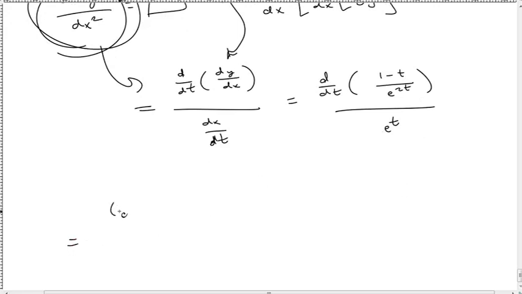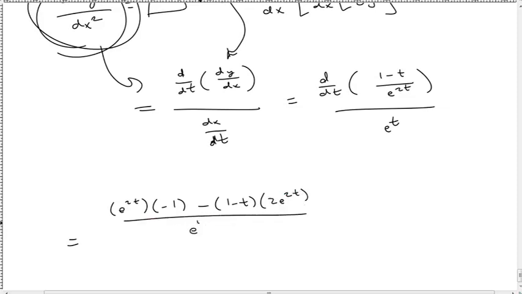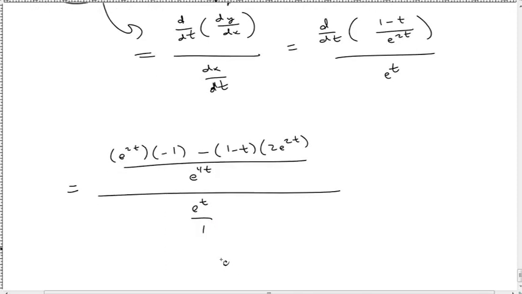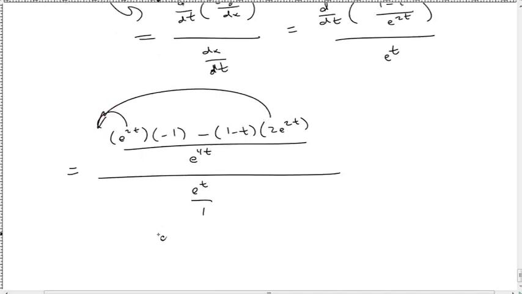So low d high minus high d low divided by the square of what's below. That should now be a 4. And then all that is still divided by this e to the t business. And so I made it a 4 because, again, it's squared, and so they combine together. But these right here don't combine. They actually cancel one another, I think. No. Hold on. They do combine, because this is just like this. It's a 1 there. These guys combine, but you can factor out an e to the 2t to the front.